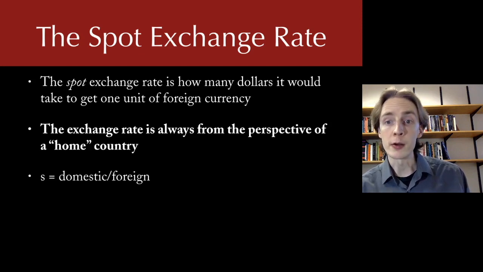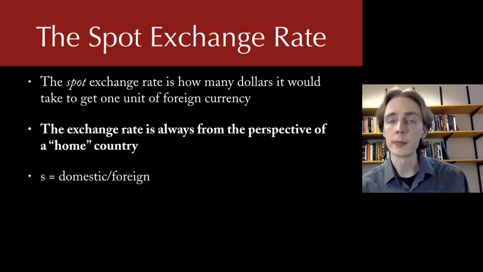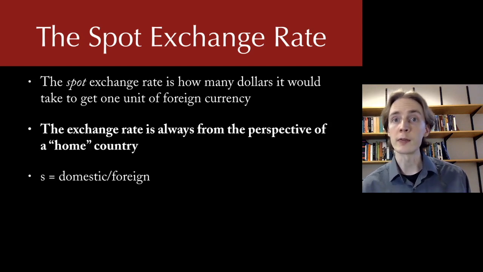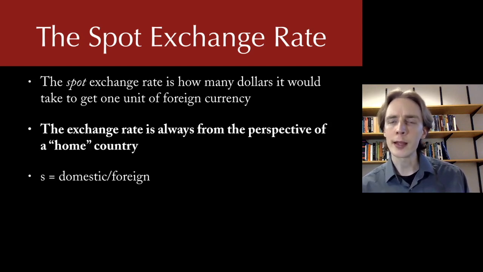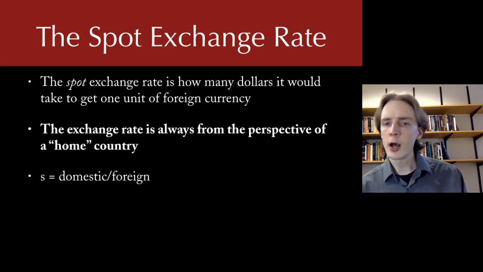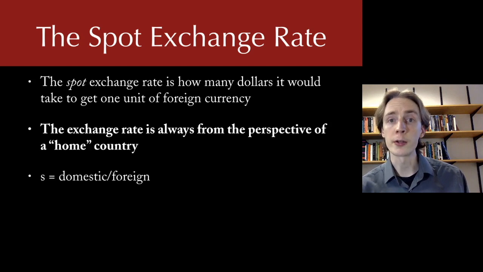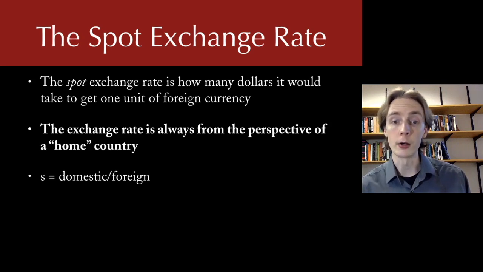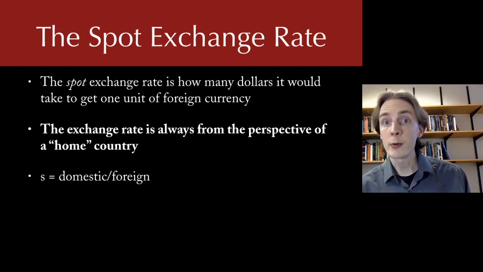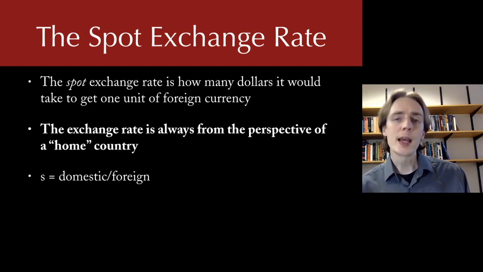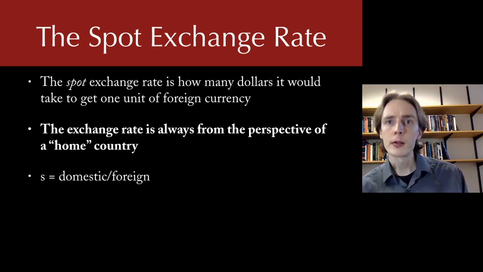So the way we express this ratio is always going to be domestic currency per unit of foreign currency. And this is going to give us results that are a little different from some of the exchange rates that we see in the financial press. Usually we don't like to deal with numbers that are less than 1. So in common speech, we'll say things like, well, the euro is worth $1.10, or there are 100 yen in a dollar. But notice that these are backwards. The euro is worth more than $1, and so that exchange rate is expressed in terms of dollars per euro, but the yen is worth less than $1, and so that 100 yen is expressed in terms of yen per dollar. So in order to keep things from being confusing, we're always going to keep dollars in the numerator.